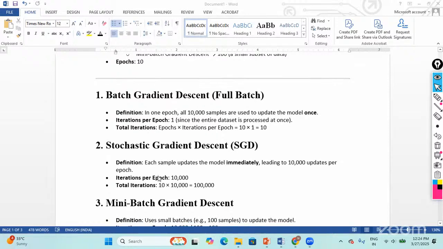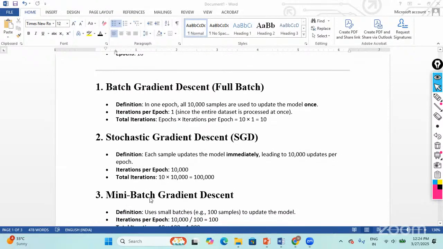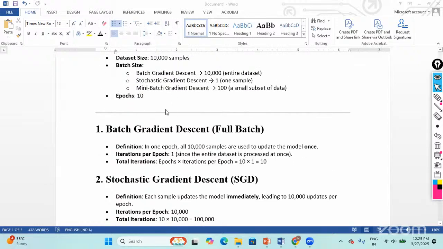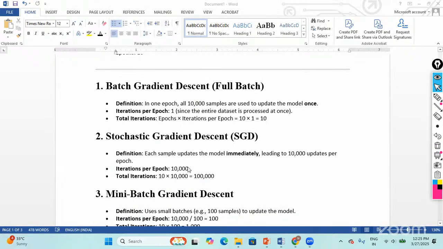Now let me talk about mini batch. When it comes to mini batch, it uses small batches to pass the data, to train the data. What is the batch size that I'm going to take? 100. So the iterations per epoch will be the overall data, 10,000, divided by the batch size of 100.